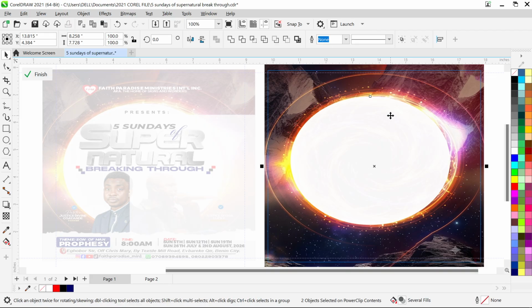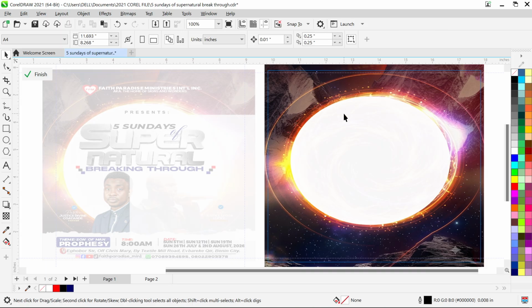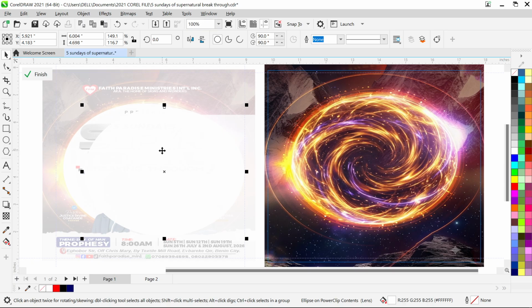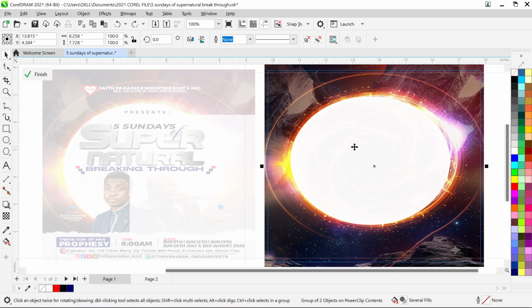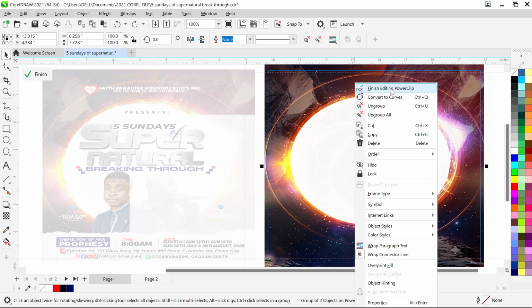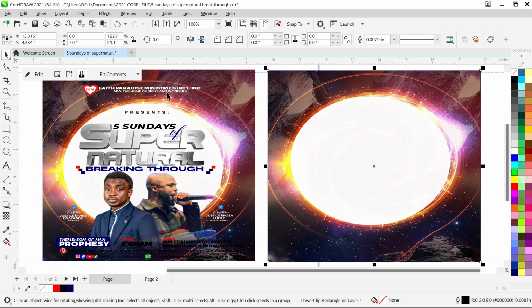But if you download it, you're not going to get something like this. So let me ungroup it, Control U, and show you something. This is what you are going to get. This one is just a normal shape. This is the original background. Let me just cover this one. As you can see, Ctrl Z, Ctrl Z. That was where I covered it with this white shape. Finished editing, so let's continue.